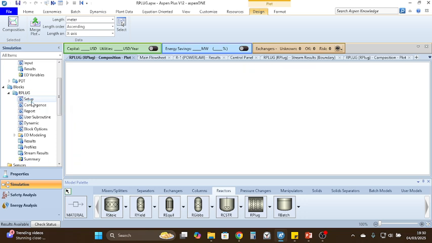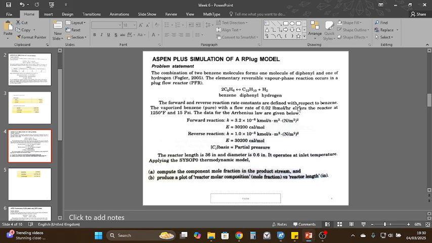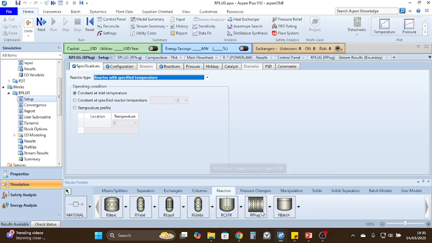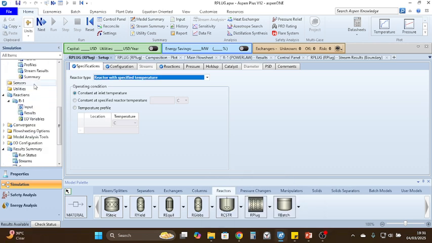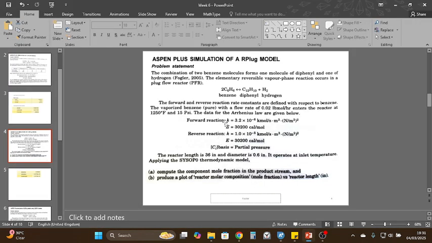I'll check this problem once again. In the last part, what I have done is, in the problem it was said that the reaction rate is with respect to benzene. So I divided this entire equation by 2, and then I made this coefficient 1, and rewrote the rate of reaction. However, it is not reflecting any change in the product streams. I need to check why this is happening. But this is how you can do this simulation.